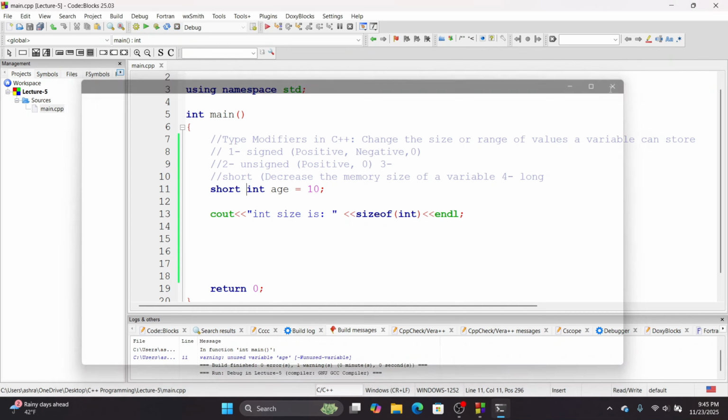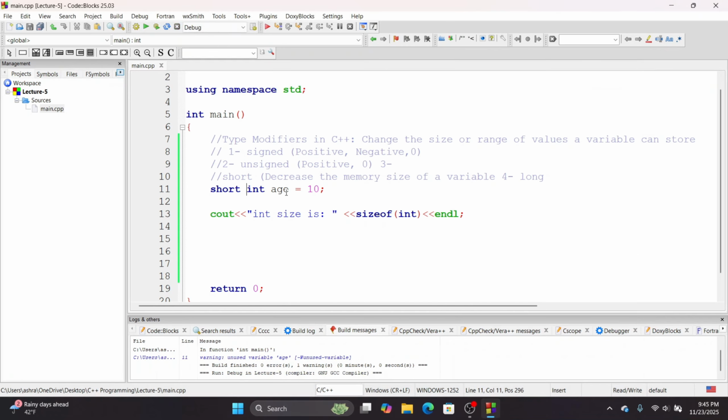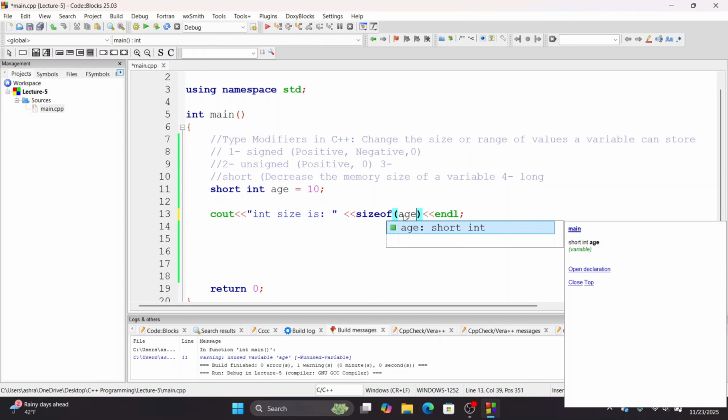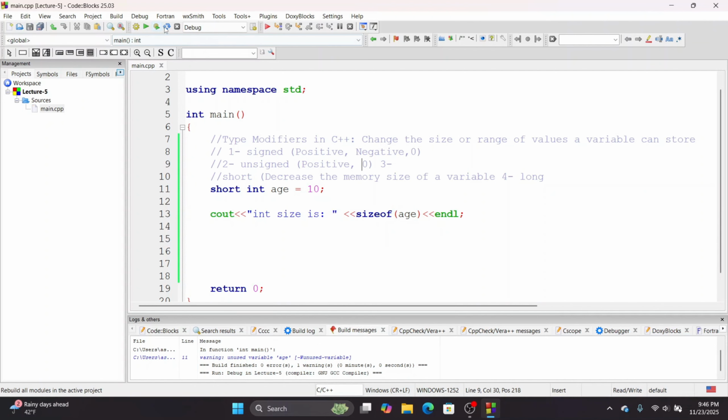Oh sorry, it's short int age equal to 100. We can even remove the integer from here. Oh sorry, Control Z. We have to put here the age variable because the age variable is now short. So now let's compile and run the program.